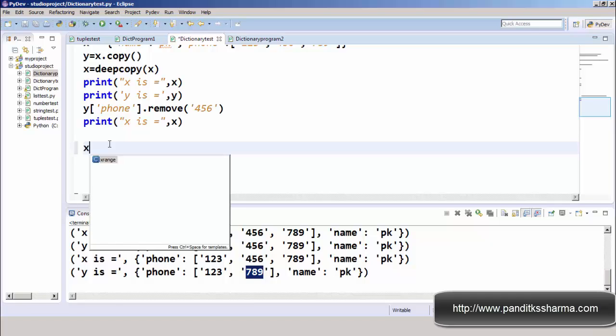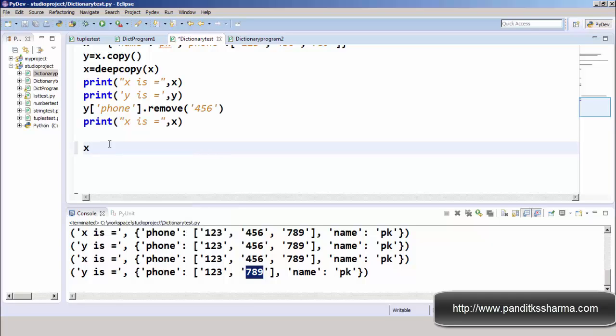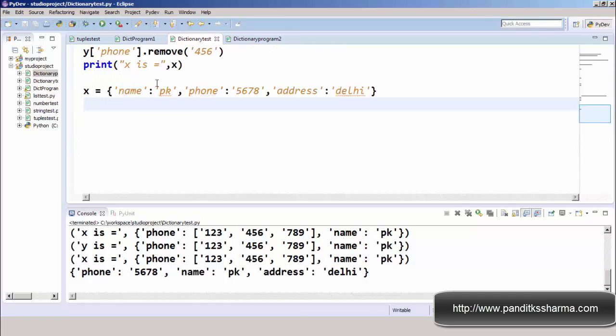So suppose you have one dictionary, x equals like name, PK, phone, is, and the third element is address. Address is Delhi.